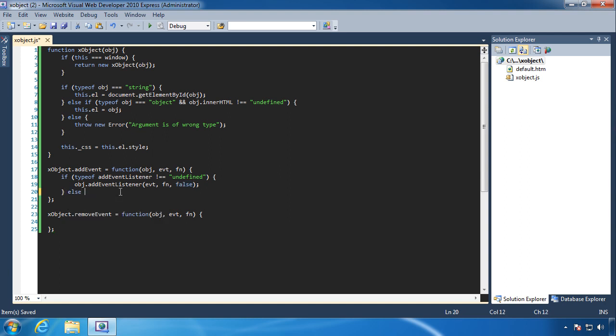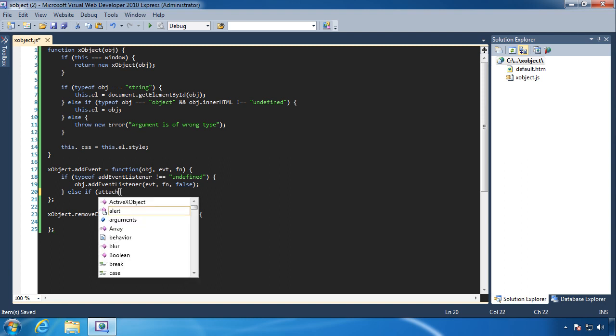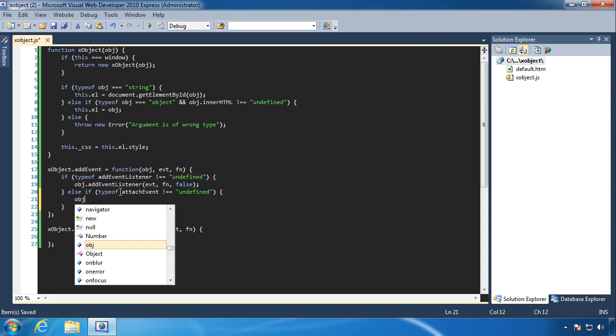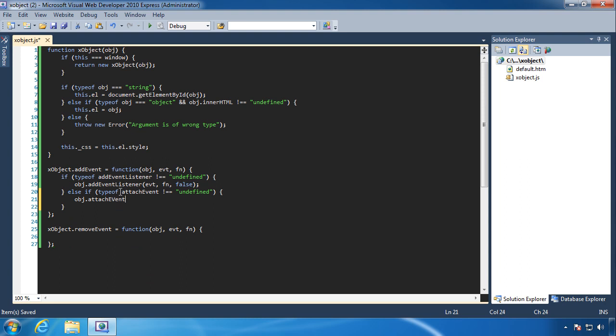And now we need to do some feature detection for Internet Explorer. So if, let's say, attachEvent, because that's what we are going to use. So if typeof attachEvent does not equal undefined, then we are going to use attachEvent. So object.attachEvent, and we will pass in "on" plus evt, for onclick or onmouseover or whatever, and then pass the function.